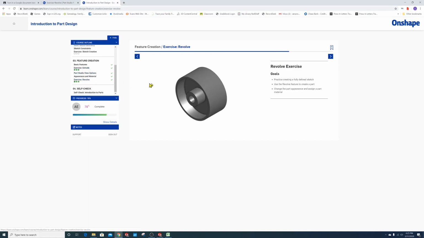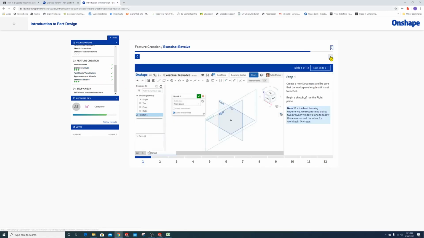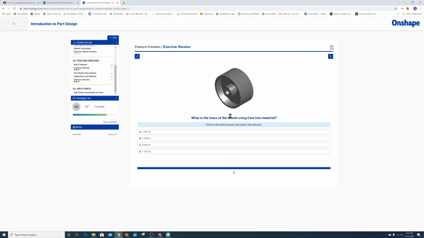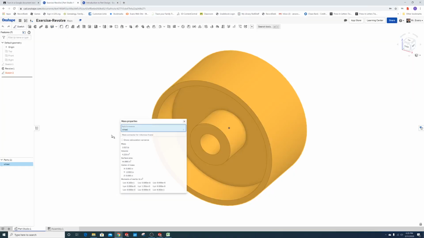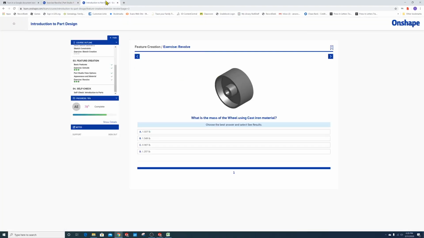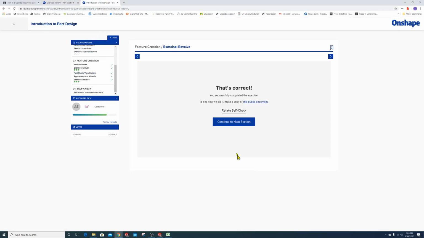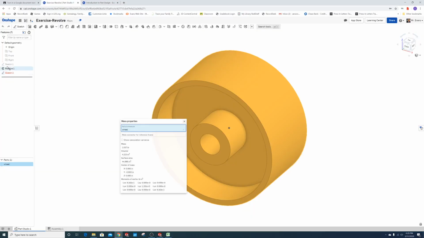In this case, I go to this revolve, and I go through here, and there's 12 slides again. Begin self-check, and it says, what is the mass? Well, my mass is 1.037 pounds, so I type in 1.0, oh, look at that. That's correct. And again, I would screenshot this and turn it in.